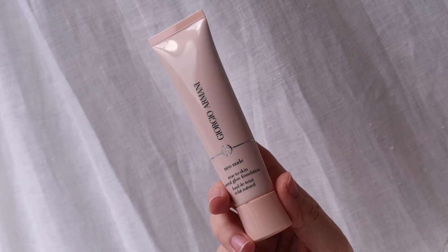Onto foundation. The one I've used most this year is the Giorgio Armani Neo Nude. It's a really nice one — I'd recommend it to friends who ask for a tinted moisturiser recommendation, as it's quite similar to the Laura Mercier tinted moisturiser but with a bit more coverage. I apply it with a buffy brush in shades 4 and 4.5, which I mix. It's medium coverage, doesn't sit on top of the skin, doesn't look obvious, and you can build it up — a perfect everyday foundation.